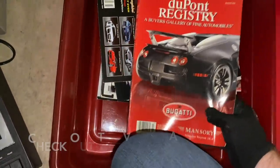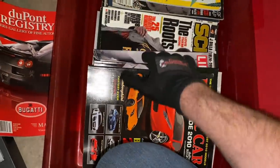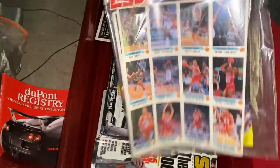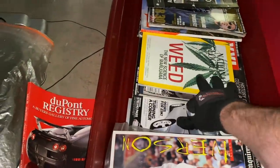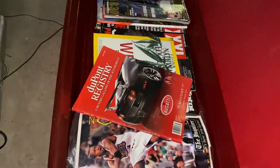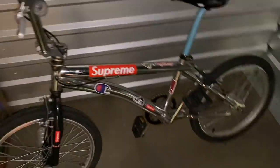A Nike bag — that's a good sign. Bugatti. Some exotic car magazines. This is all magazines, so it's probably going to weigh a ton. Old Iverson. So we got some magazines to flip through. Let's see what else we got. Over here is where I was hoping my money was. We had the unit down here — the mixer. I thought if the mixer can pay for it, then this is our profit.